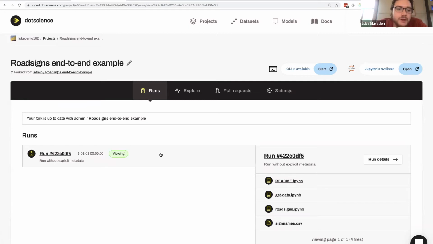So what exactly have I forked? Well, you forked a project with a complete history of runs, with all of the data sets attached to it in the same way that the data sets were attached to the original one, and any code, data, and metrics that come along with it. Now, the only run in this project actually is the run which uploaded the files originally. So at the moment, this project isn't that interesting, but we'll change that.